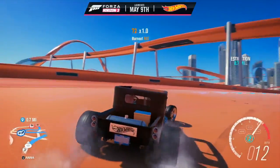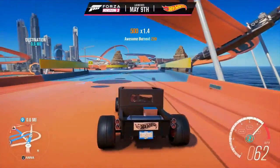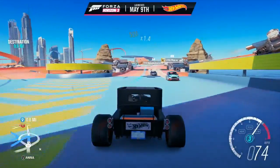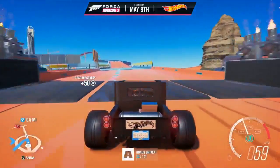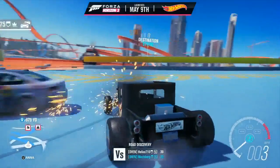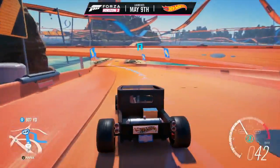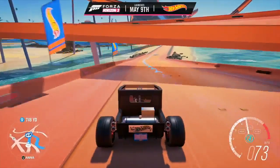Yep. And remember to drive on the left side of the road. The rules of the road traffic still apply. We're still in Australia. Yes, maybe a complete fantasy land, but we are still in Australia. You can, just as I did, lock up your brakes if you want to right after a speed boost, if it's launching you past the point you want to go.